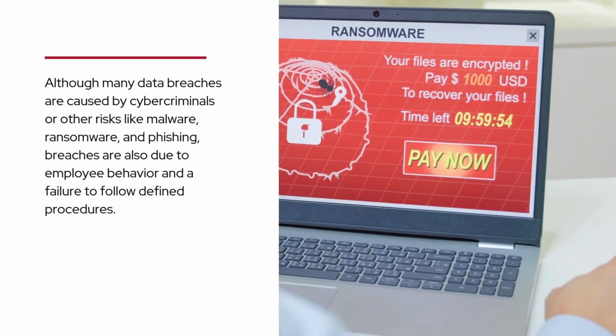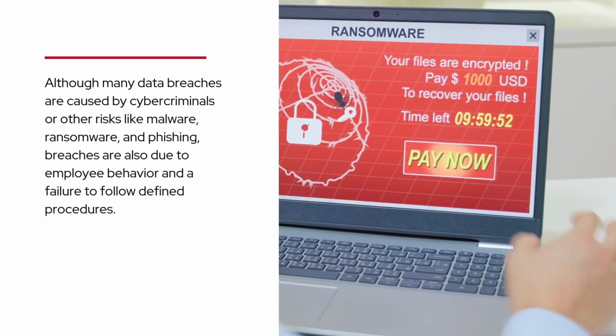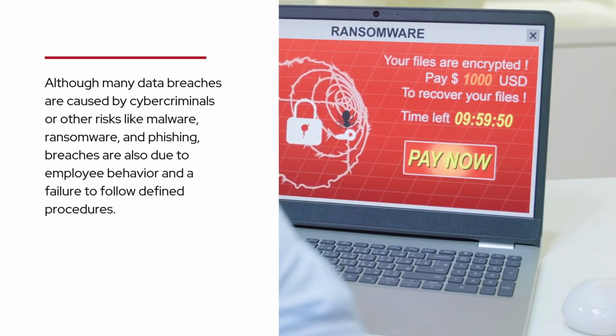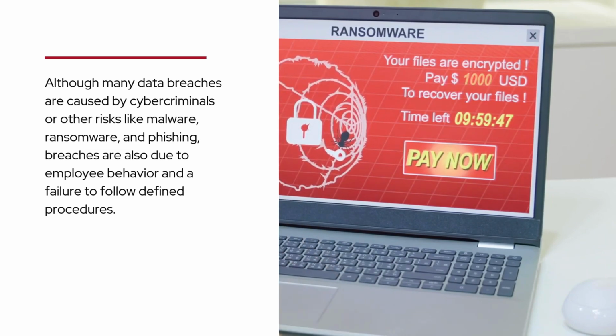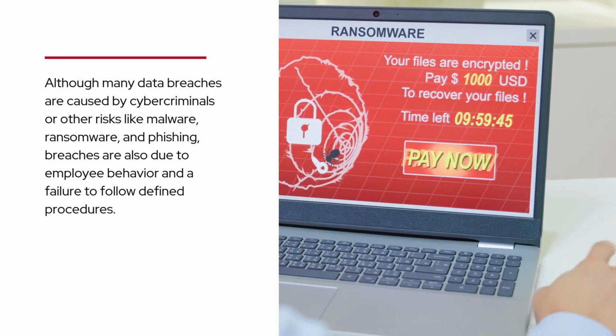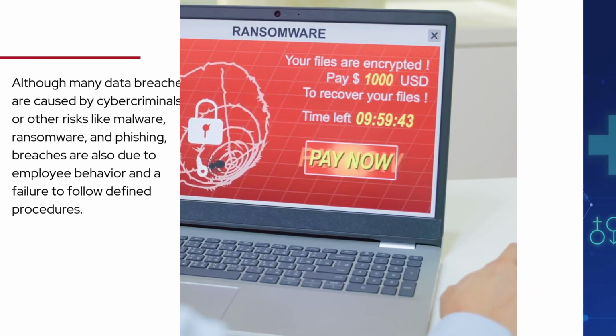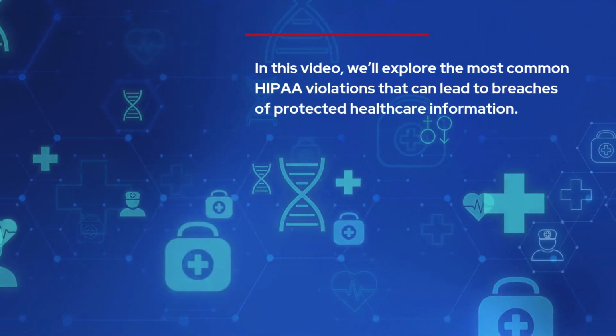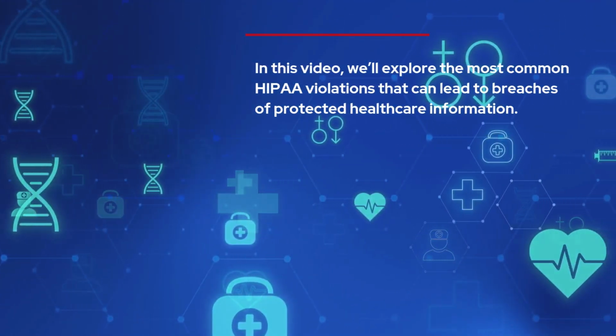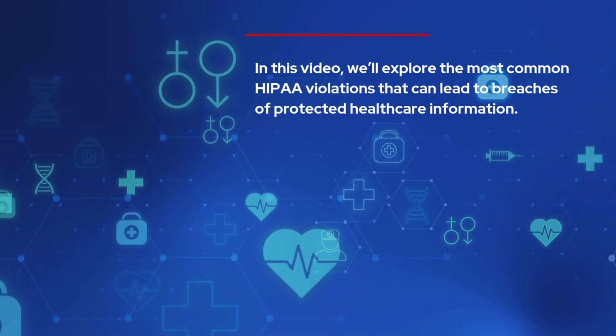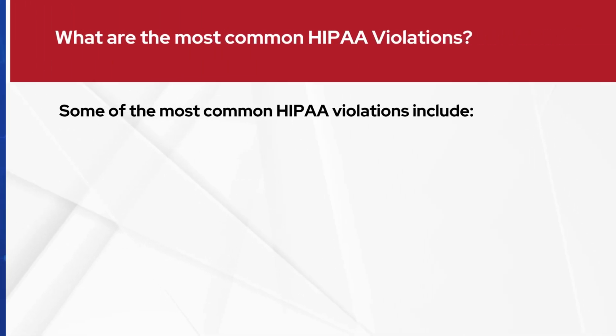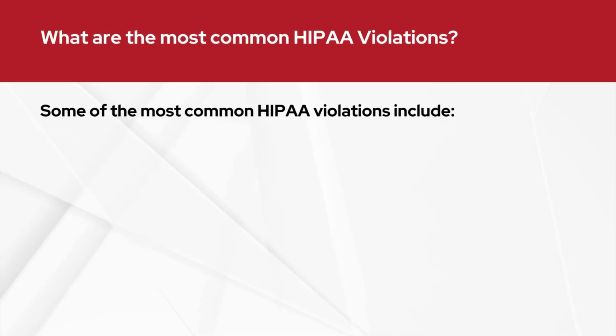Although many data breaches are caused by cybercriminals or other risks like malware, ransomware, and phishing, breaches are also due to employee behavior and a failure to follow defined procedures. In this video, we'll explore the most common HIPAA violations that can lead to breaches of protected healthcare information. What are the most common HIPAA violations?